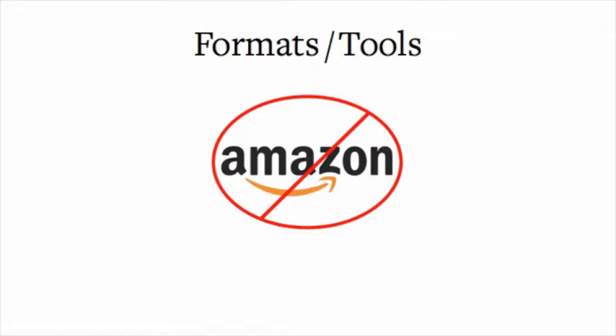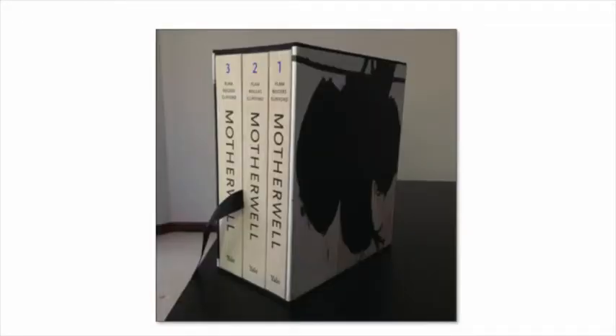Some formats and tools to discuss — and I'll also talk about some formats that you may not consider to be e-books. For example, is a website an e-book? Maybe it is, maybe it isn't. This is a three-volume box set, but trying to contain all of this information in one e-book would be rather difficult. There's also a running joke that the minute a catalogue raisonné goes to press it's outdated, because a previously unknown piece of art will invariably pop up. So a website being easily updatable is a great solution to that problem.